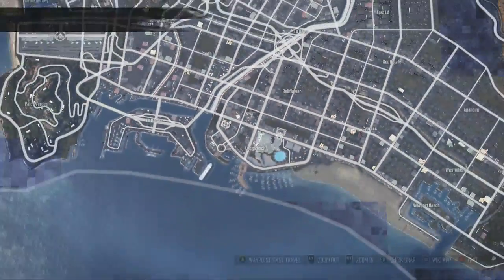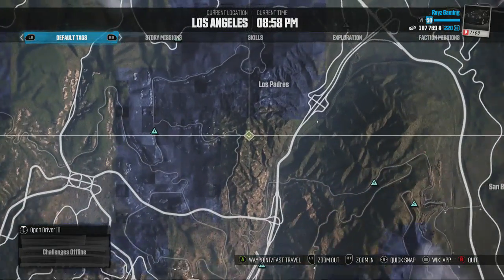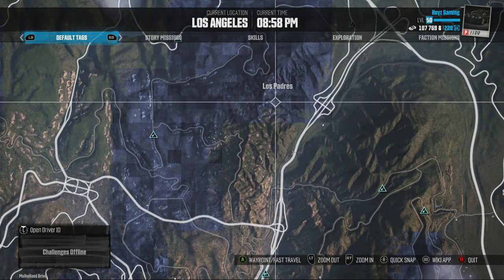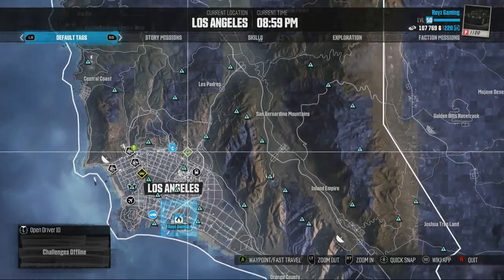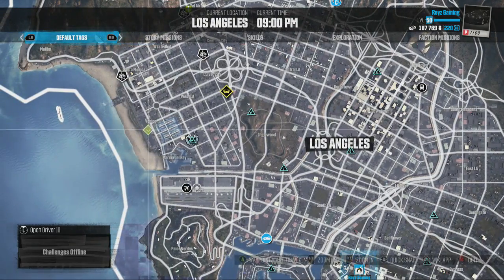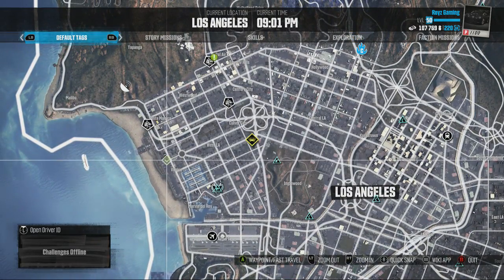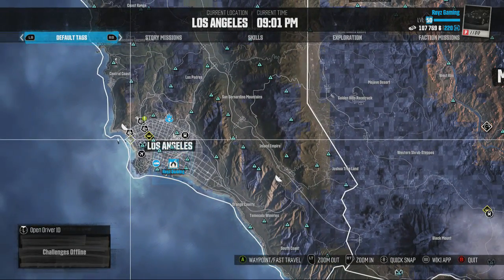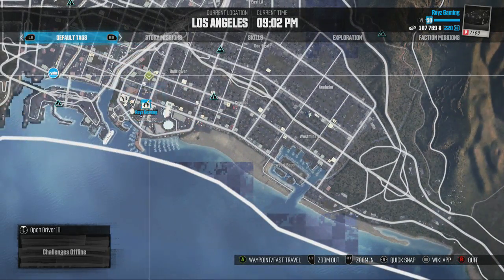See, I'll show you where I was going. If you follow the freeway I was coming down, like you remember where it was, it's Los Pedras or something like that, right? It's like right there. There's a freeway that comes all the way down. I got on that freeway, kept going, and there's the beach up there. See, like where the PvP event is, right? The PvP lobby West Coast. To the left of that is a beach, and that's where I was gonna go. Venice Beach. I completely forgot that Venice Beach was down here.